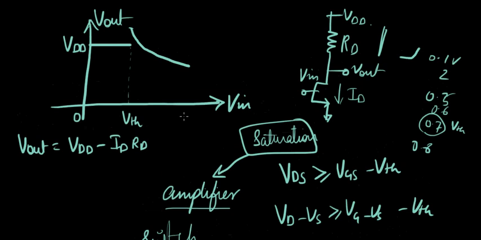So at this point, let's call it A. That's the edge of saturation. Once Vout goes below VIN minus VTH, our transistor is going to go into triode region and it's going to no more amplify. In the triode region, our amplifier cannot amplify. It is no more an amplifier. So we're not using that.